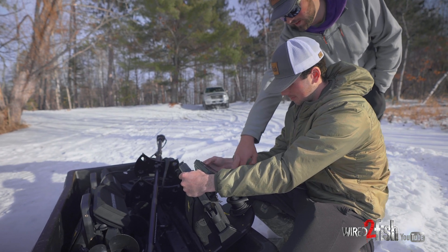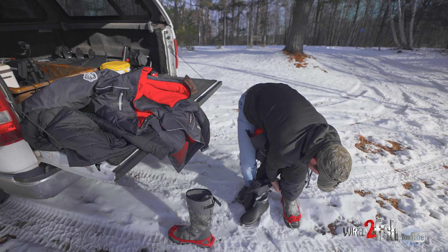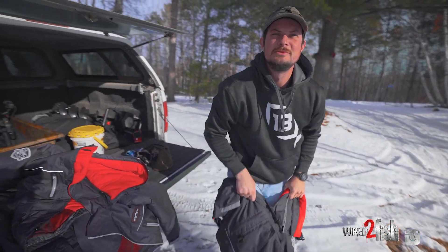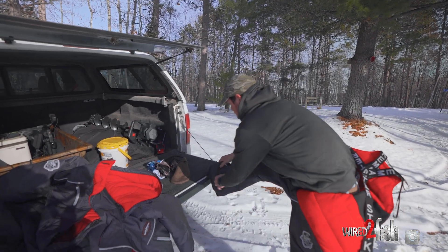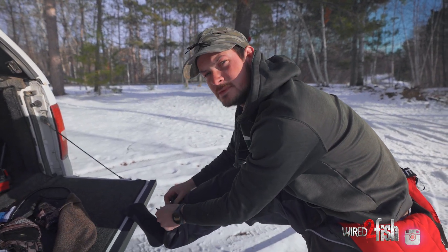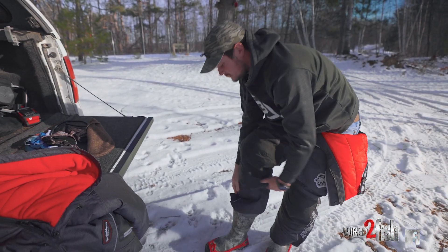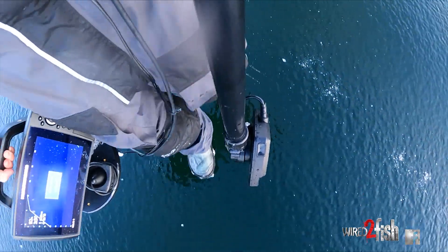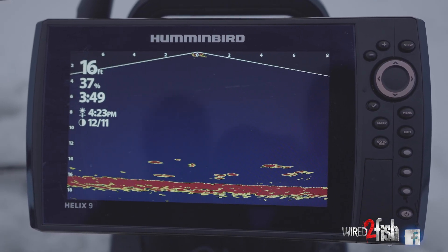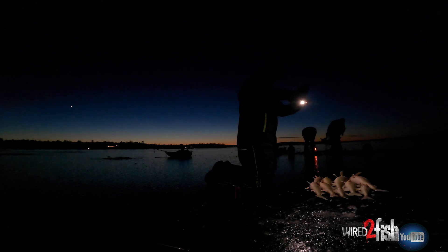I missed the biggest walleye I've ever had on through the ice. I'm guessing all these spots are pretty decent. I'm almost worried we've got too many options now. Typically you wouldn't know whether there were fish on a spot until prime time — that hour before and after sunset. We're starting to mark some suspects for walleyes, but we're gonna be using live right now so we'll get a real good sense of how much life is actually on these humps. We're targeting smaller pieces of structure, so it doesn't take long to find out if there's life out there.